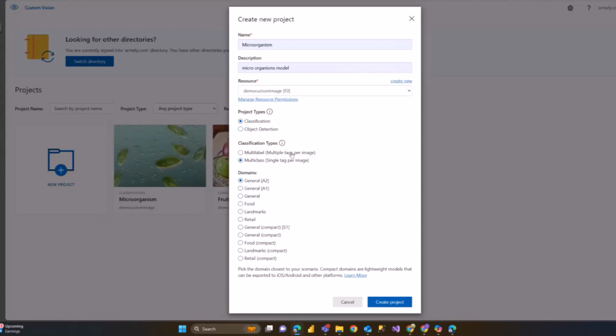Is it multi-label or multi-class? Depending on how the data is labeled, and then the domains. So you can tell it, this is food, this is retail, or it's just general if you're training with something that's not among these. And then we just go ahead and create the project.